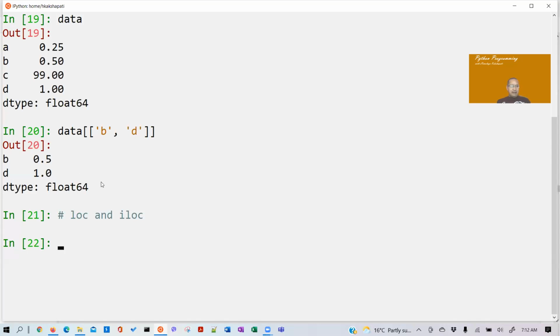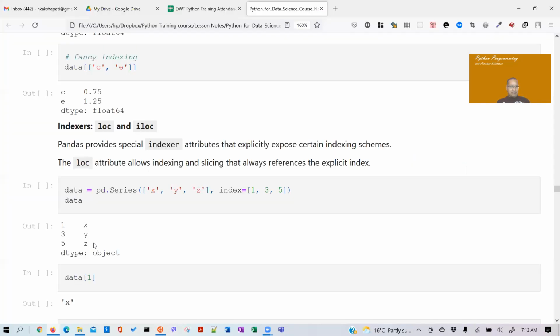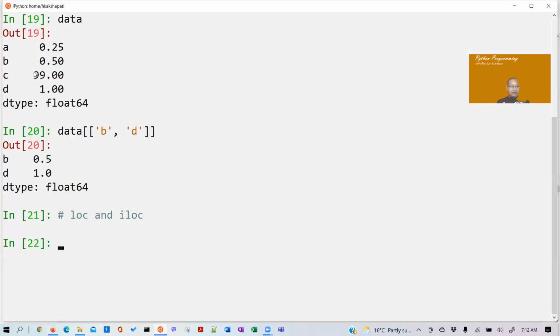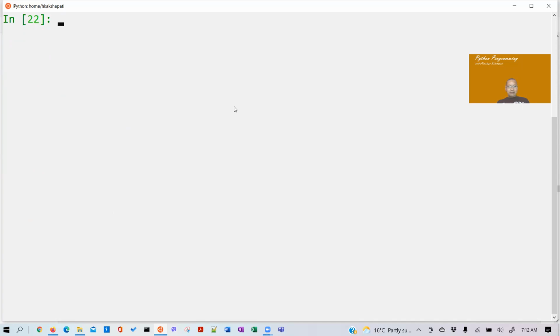Let's take this example. Now this is ambiguous. You see, it's the problem, because it's clear that one is ABCD, similarly data one is of course implicit because it's explicit one.